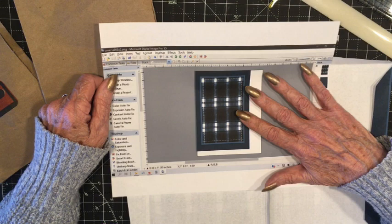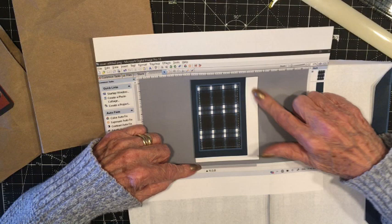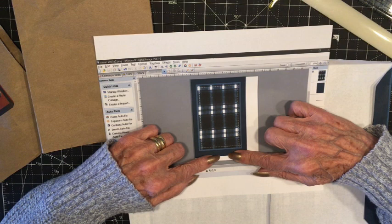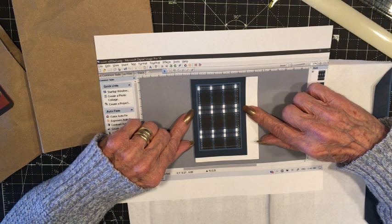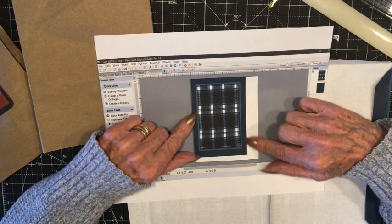But right now, whatever graphics program you use, you open up an 8.5 by 11 inch piece of paper on your screen. And then I made a rectangle. I believe it's, let's see, 9 inches plus a half, so 10 inches high, by, you want to overlap here, 1/2 inch, 6 1/4 and a half. So I would say by 7 inches wide. That's the darker rectangle that I made.